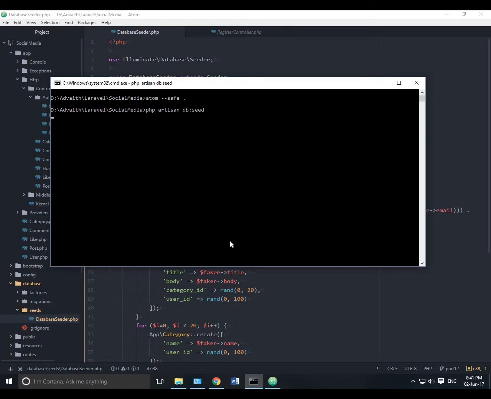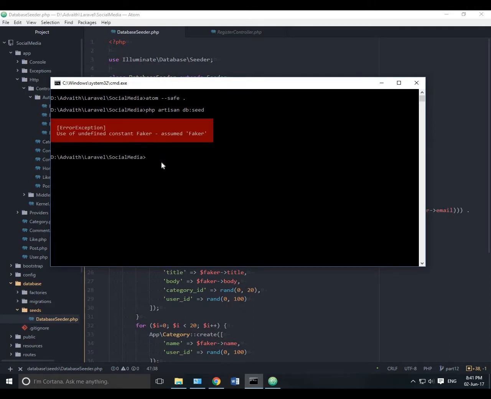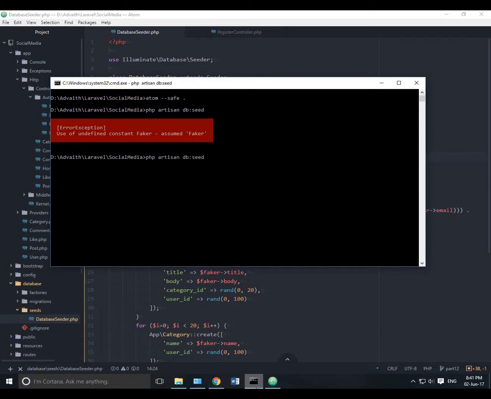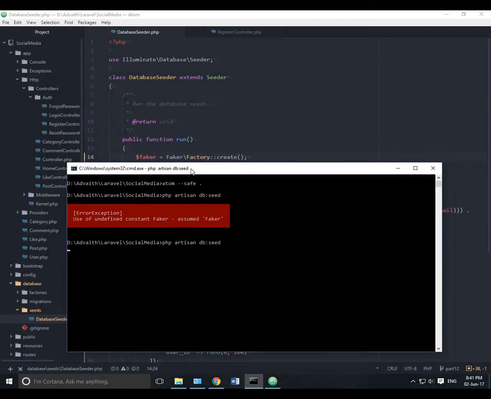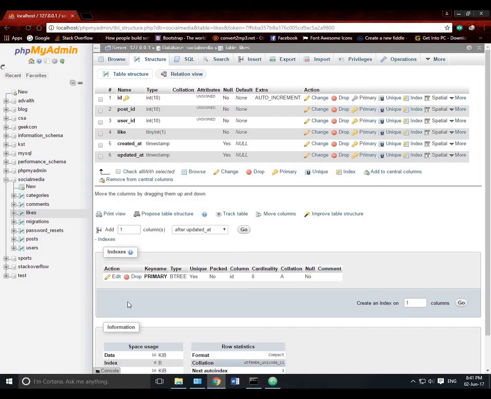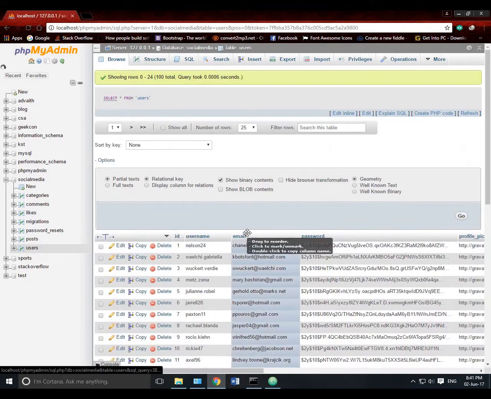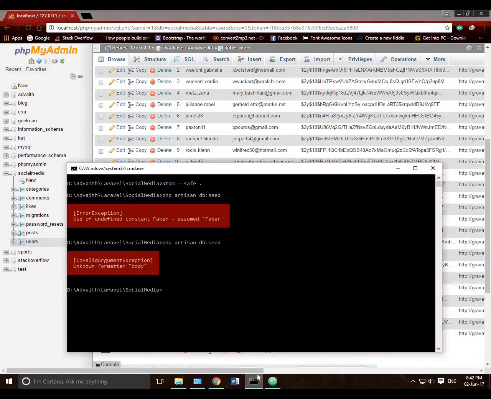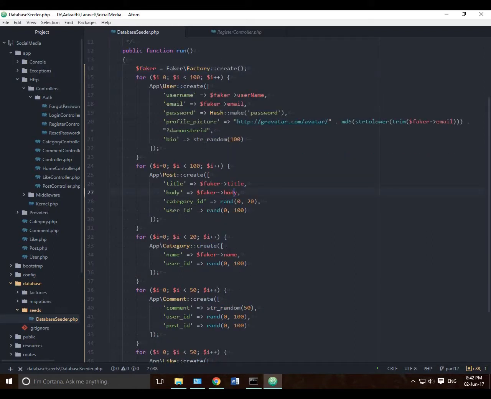Now this will seed everything, and now Faker, right, is backslash instead of the front slash. So always remember that you should use the backslash only. Now this will take a couple of minutes maybe. So if we go to users, we can see that our users are being created, and now the formatted body. So I think there is nothing known as the body.